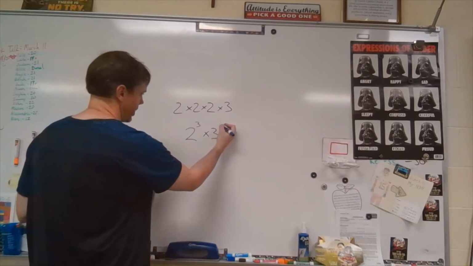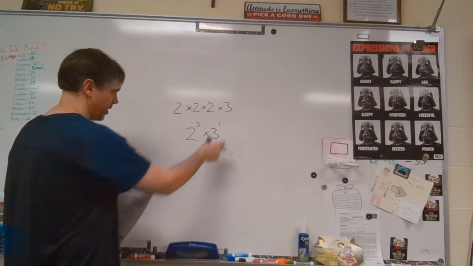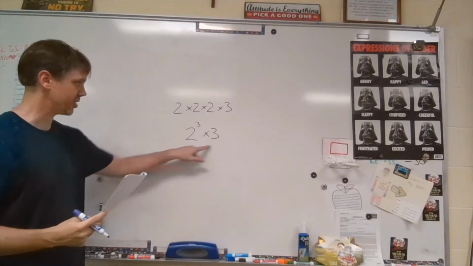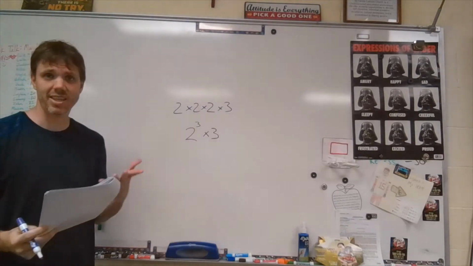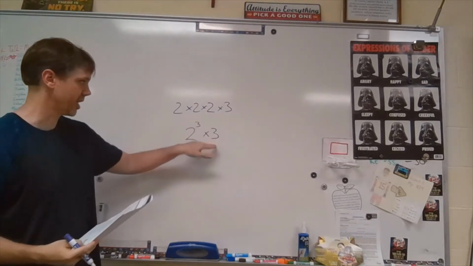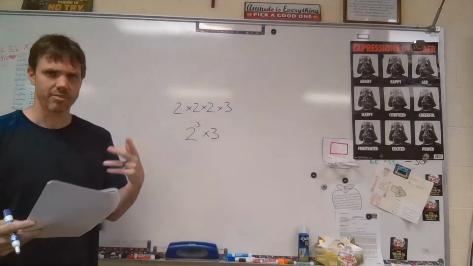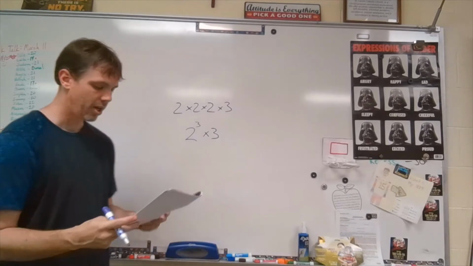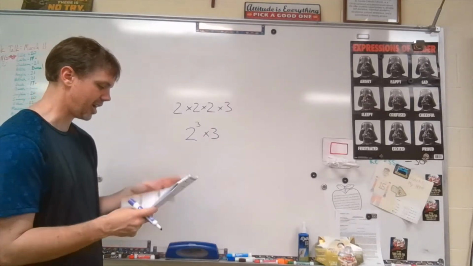And then 3, and if you wanted to get real technical, you can do it to the power of 1, but you really don't have to do that, because 3 to the power of 1 and 3 is the same thing. And this is actually more about saving time than anything else. So 2 to the power of 3 saves you from writing all these 2s, right? 3 to the power of 1 is actually making an additional mark, so you don't have to do that. That's kind of silly.